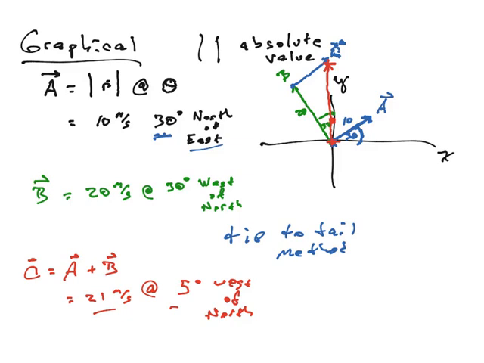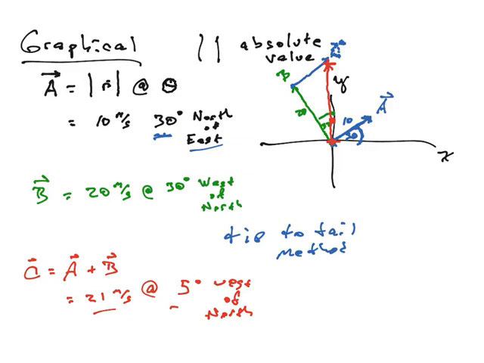So, vectors drawn, you start at the origin. You're going to draw an arrow whose length tells you the magnitude. And that arrow has to point at an angle. The angle is given by the direction of the vector. Every vector must start at the origin. So I have two different vectors here, A and B. So I drew A first, and I drew B second. And then this vector C that I did here, what does it represent?